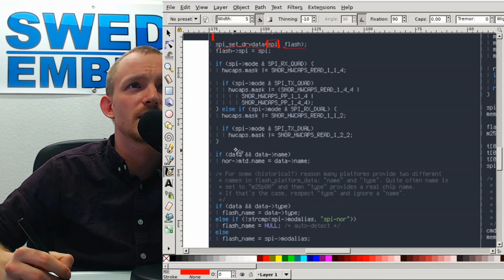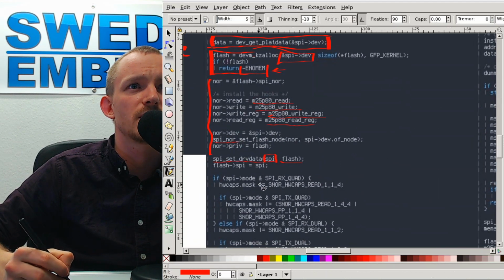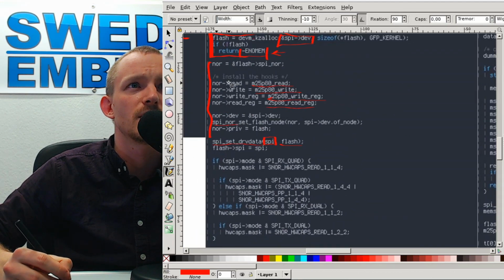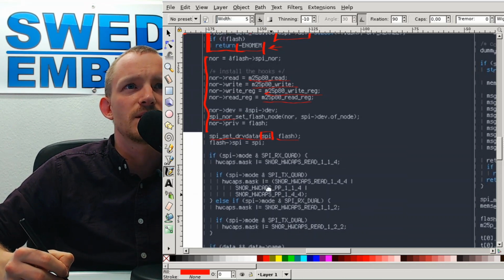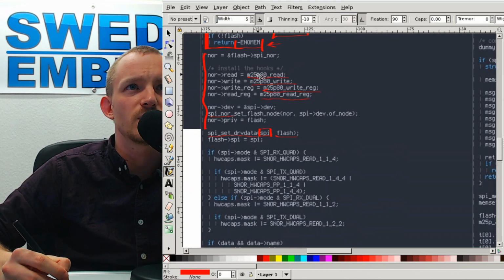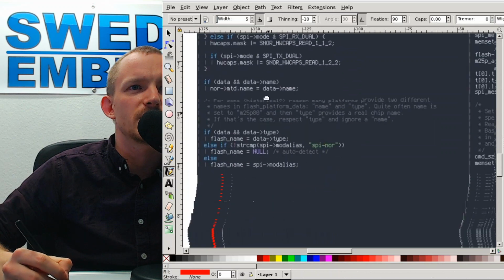set the name. We initialized this structure with read, write, write reg, read reg. So this will be the interface to our specific device, which represents the M25 series of chips, M25P8 in this particular case.